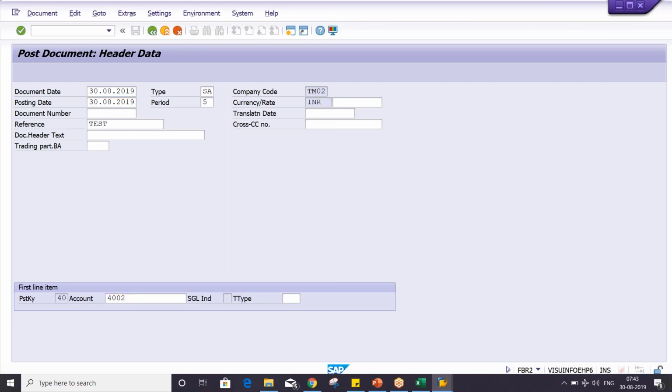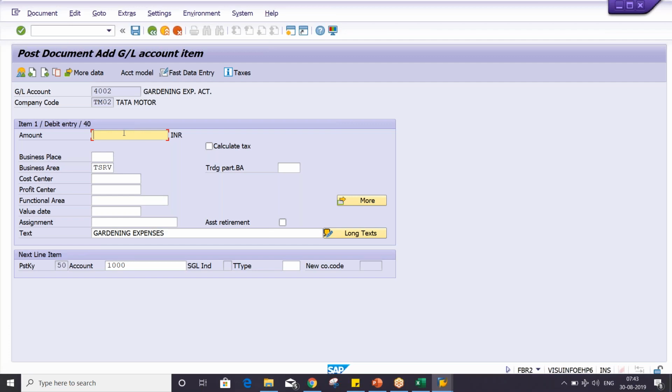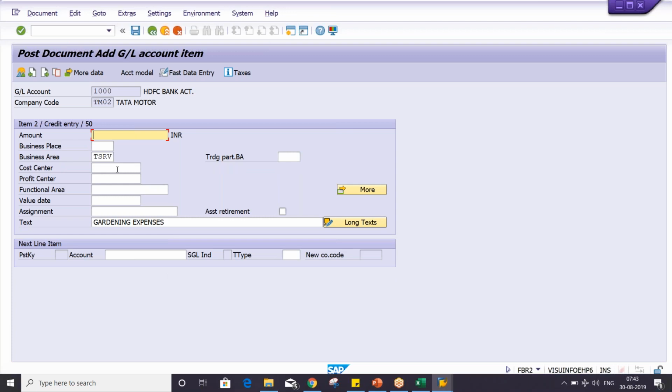Press enter. Look here, for the debit amount, the system has not proposed any amount right now. Instead of 500, we are going to give 5,000. Again, credit posting key, GL account, look here, the posting key is non-editable, and here the GL account, press enter. If you want to change the text, that also can be changed, but as I said, nothing is going to be changed, because we are going to post an almost similar document, right?